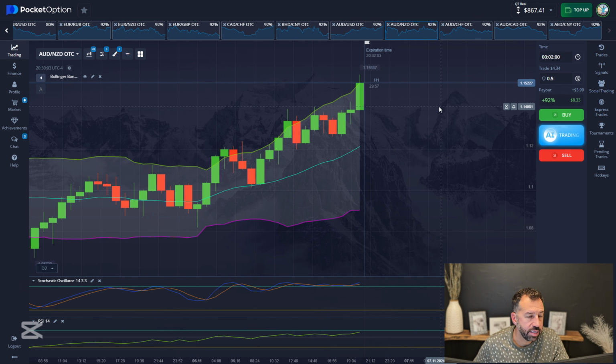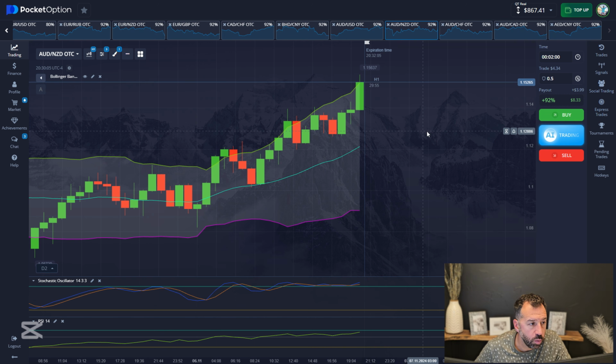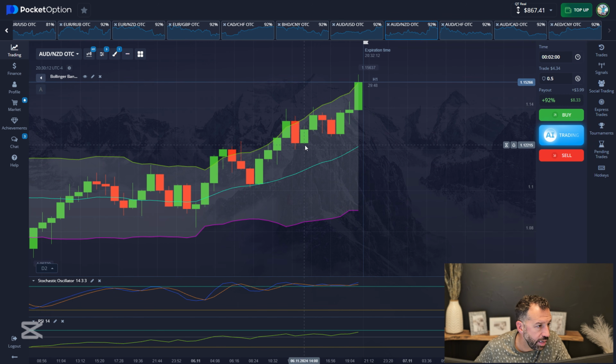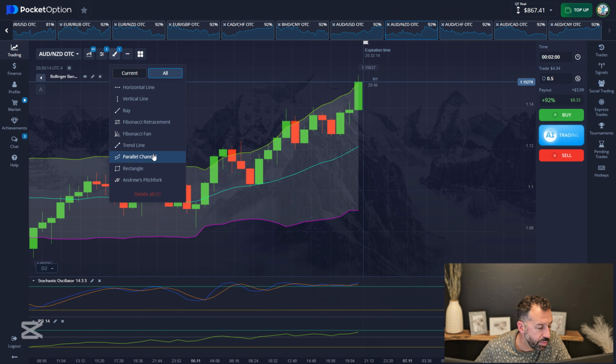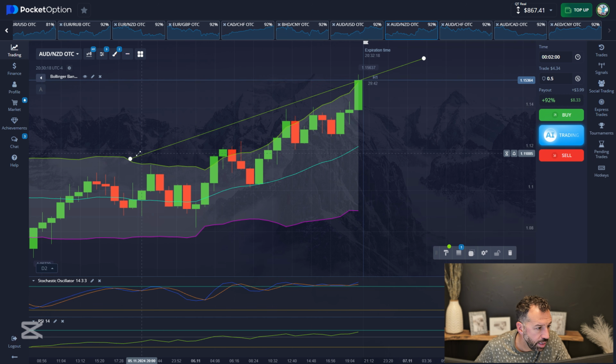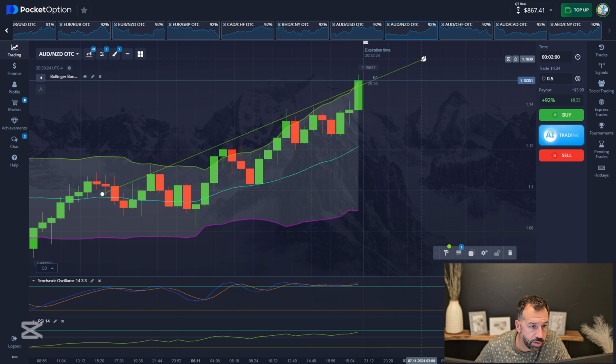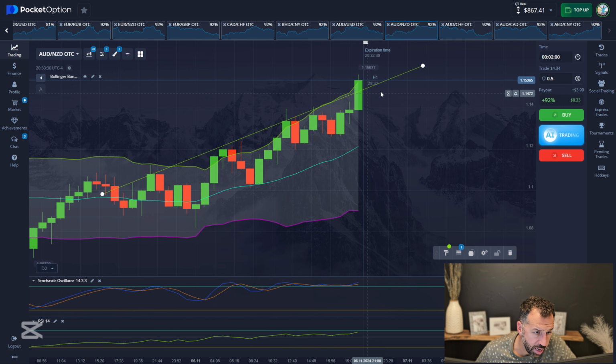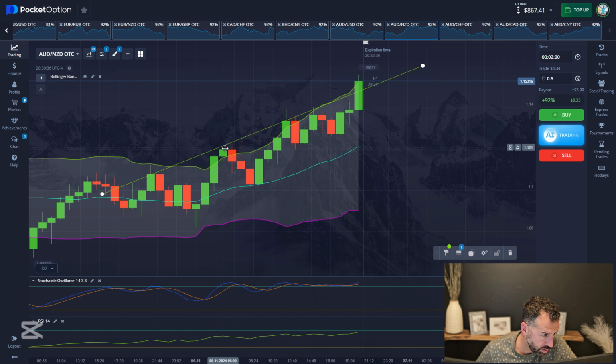All right, let's have a look at this one here. So we are on the 1 minute time frame, still on the OTC pair, the AUD NZD. And let's go ahead and start a trend line here so we can see what we're working with. So let's push this up here, and let's push this down here, right through that one. Then we're going to punch that one right through. The reason why I'm not putting it on this one is because this is our current candle, but this is where we touched. We almost touched.